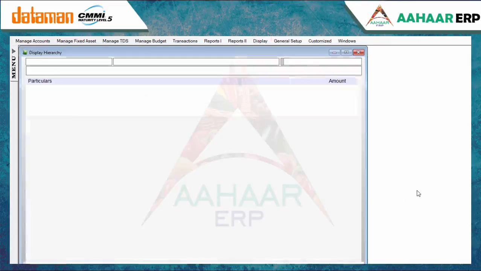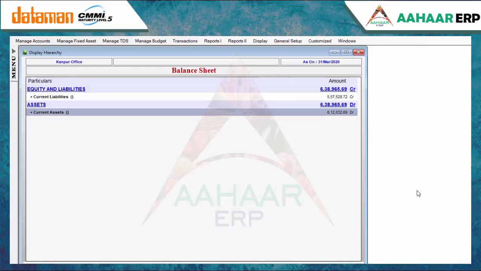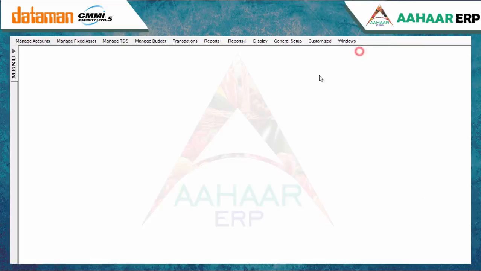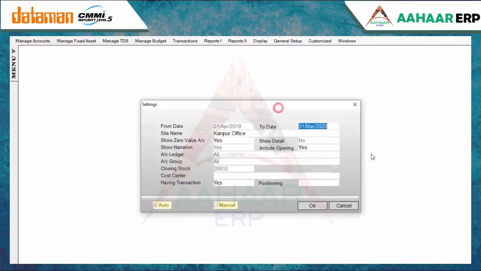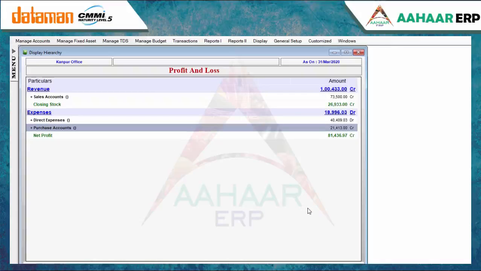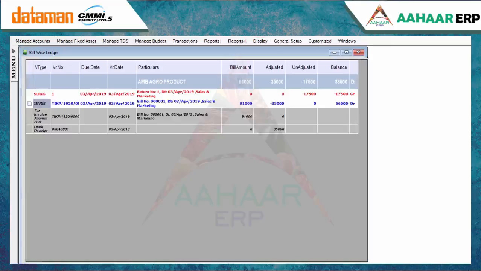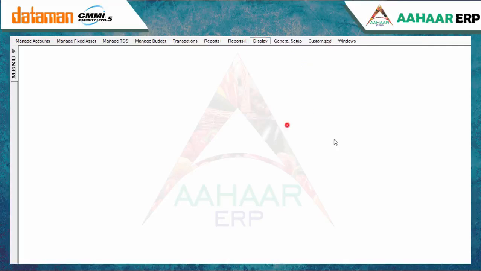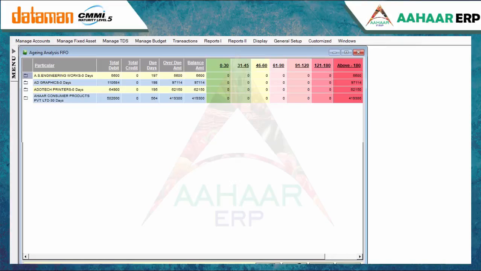Balance sheet tree view. Profit and loss tree view. Bill-wise ledger display. Aging analysis FIFO display.